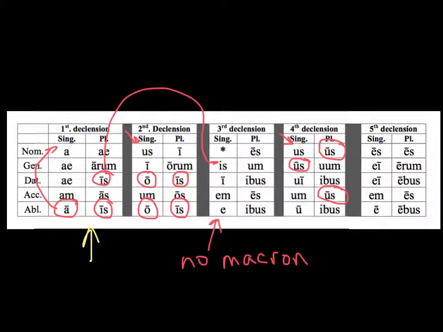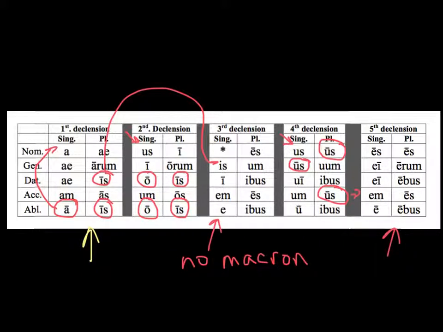In the fifth declension, I don't expect you to memorize any of these macrons. There are obviously a lot of them. There's a macron on every ending except for EM. But again, those macrons do not help you differentiate between things like the long A and the short A in the first declension, or the long IS and the short IS in the third declension. So I don't expect you to know those macrons. Don't be surprised when you see them, but you do not need to memorize those for any quizzes.